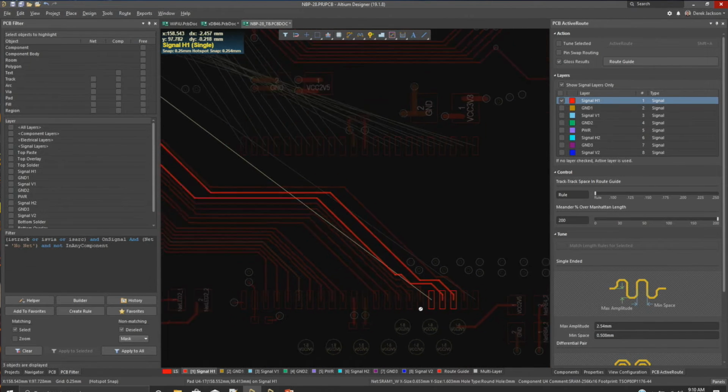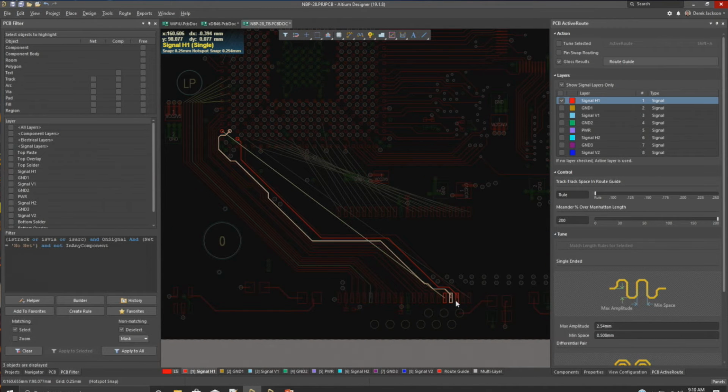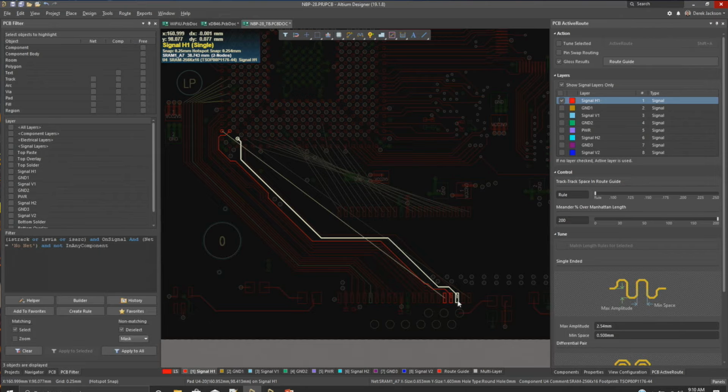And now also, if you hold your shift key, it'll highlight, called live highlighting, so you can kind of see where things are. It'll highlight the entire net. This would always be on by default, but the flashing was annoying. So this way you can hover over, hold your shift key, and it shows you where those connections are going, so you can get a mental picture of how you're going to route that track.